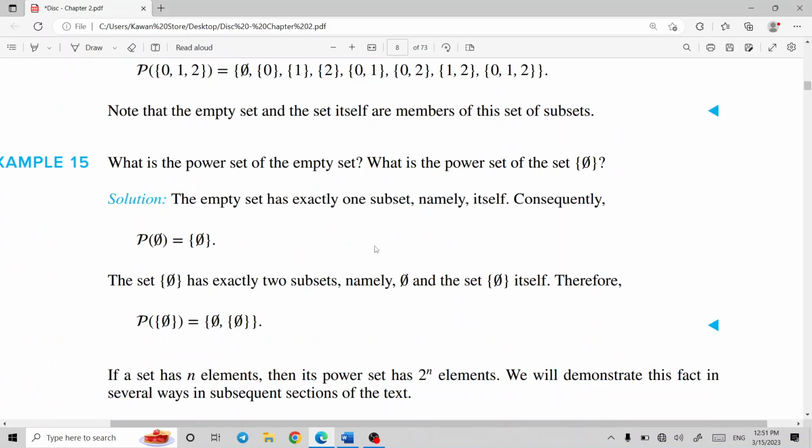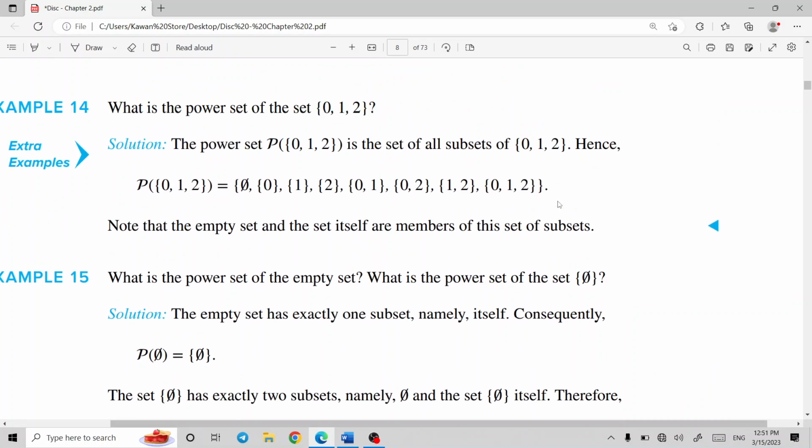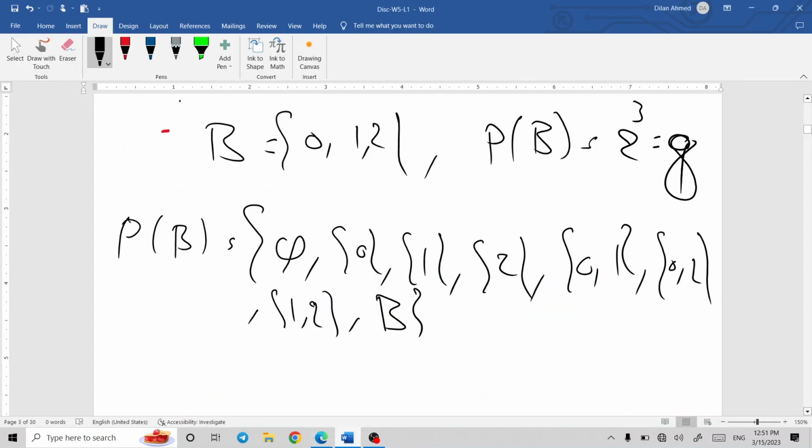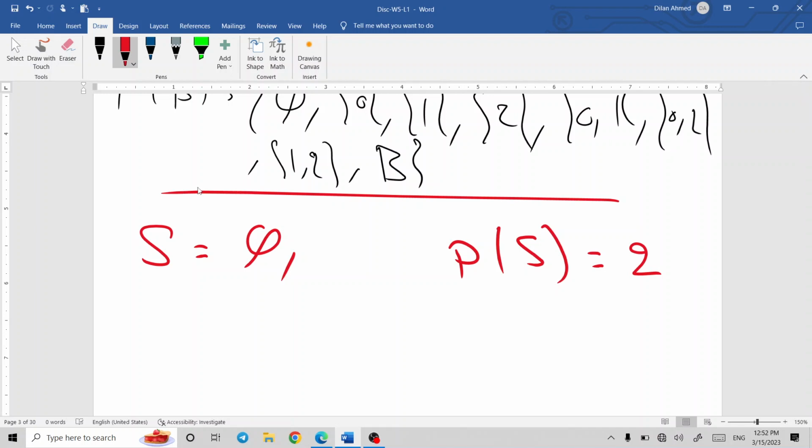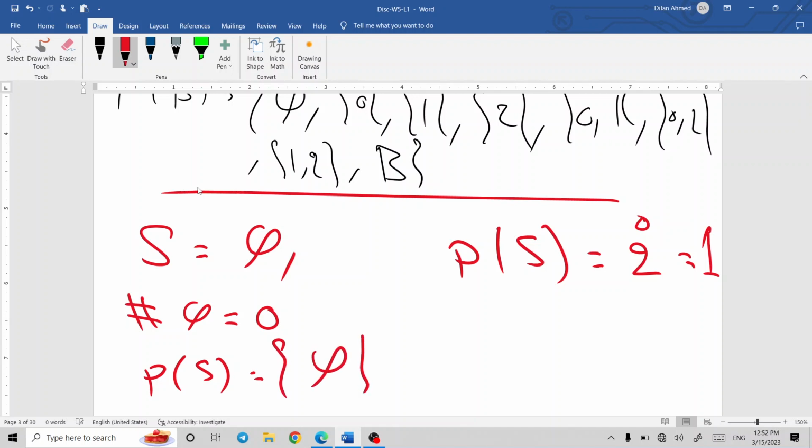So here is the power set. Now again, phi. If my set is equal to phi, let's say S equal to phi, give me the power set of S. 2 to power what? 2 to power 0, you are right. I remember I told you that the cardinality of phi is 0. So 2 to power 0 equals 1. So can you show me P of S is equal to what? Only phi in it, right? And you remember that empty folder.